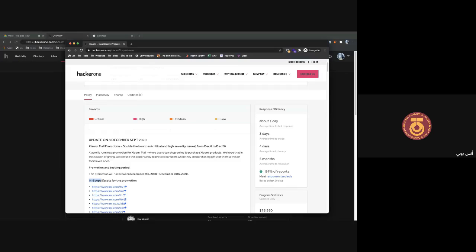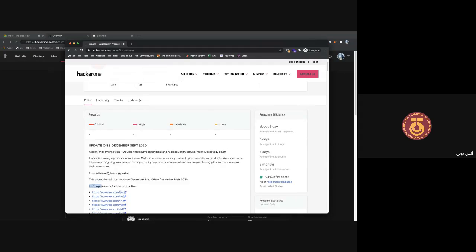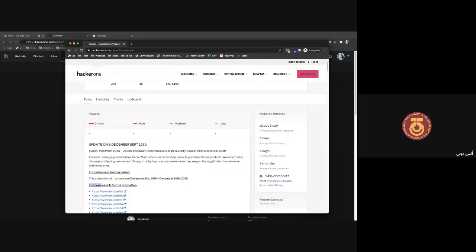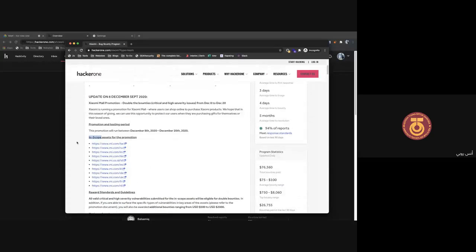For example, if you want to do bug bounty at Google, google.com is in their bug bounty list, but some other domains like withgoogle.com aren't in their scope. So if you find a vulnerability in withgoogle.com, they won't pay you and they won't even care about fixing it, because that's not as important to them as google.com. So the first thing you should look at when you look at a company policy is the scope. You can see here, for example, Xiaomi has this scope in their websites: mi.com and Taiwan, Russia, India, whatever.